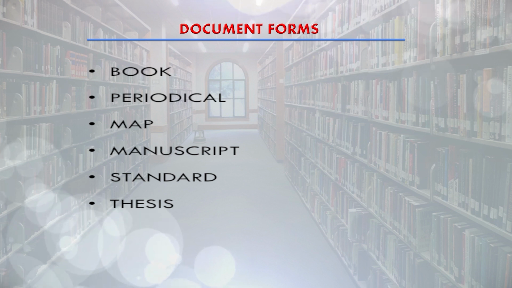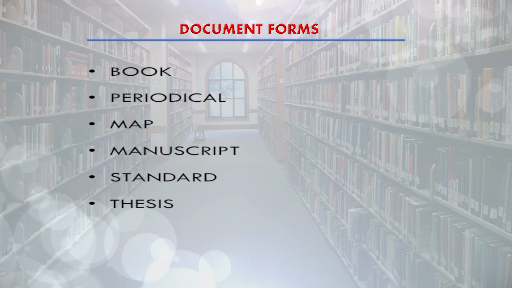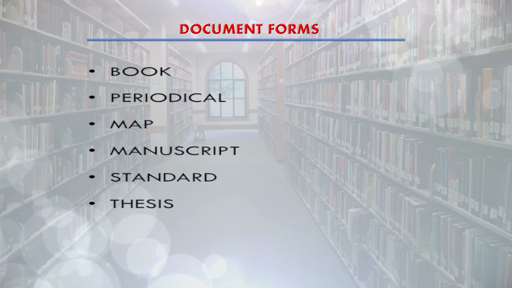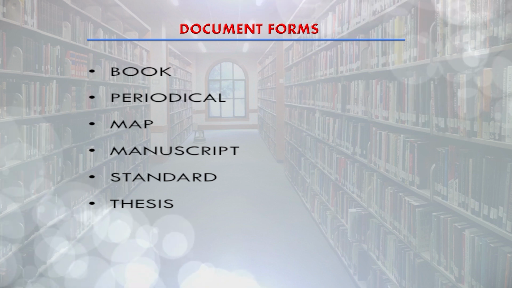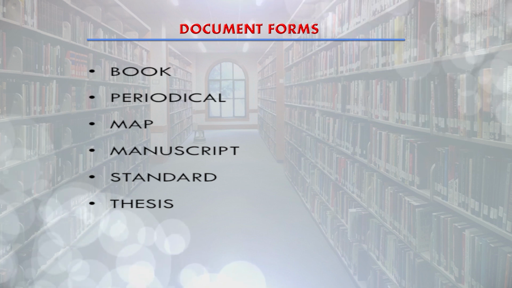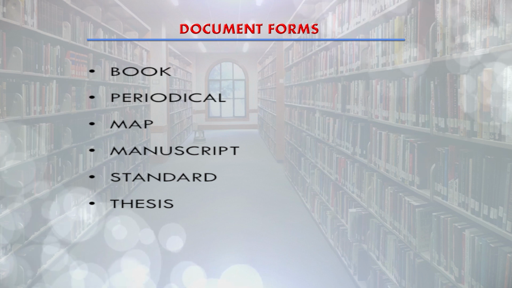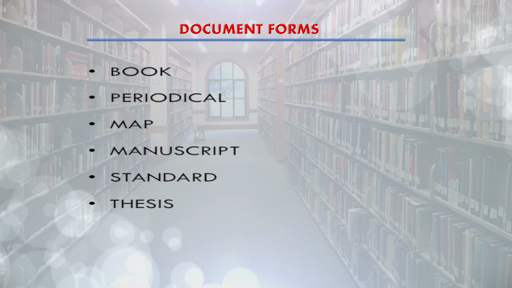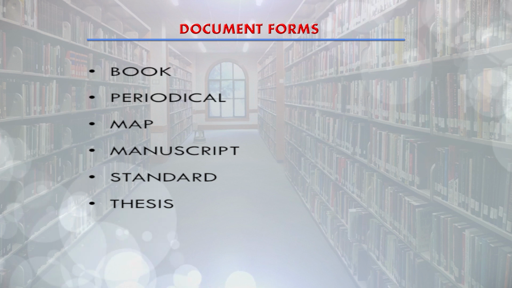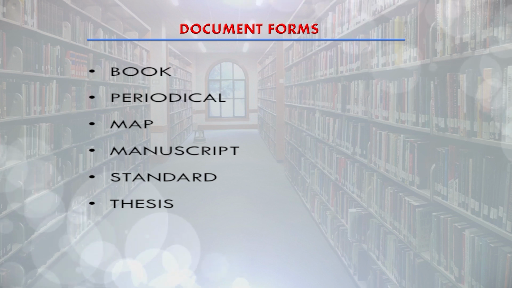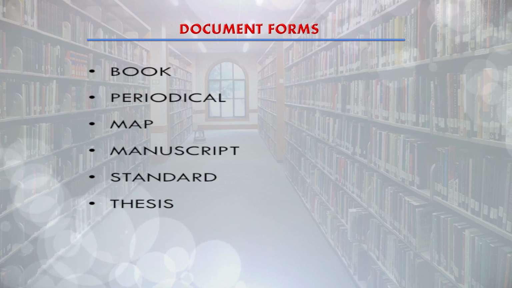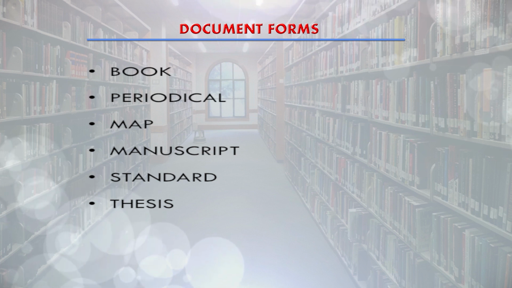Similarly, another form of document, periodical. Many of you would have heard it and also would have used it. You call it by the term journal also. You would have heard of magazines which you have been using, but when you say journal or periodical, these are learned in nature. Similarly, maps, manuscripts, standards, patents, theses, and you can go on adding to this list.